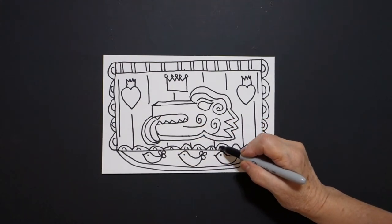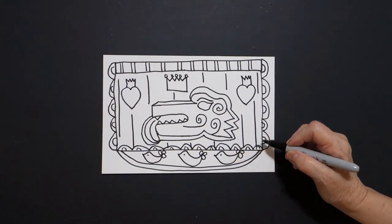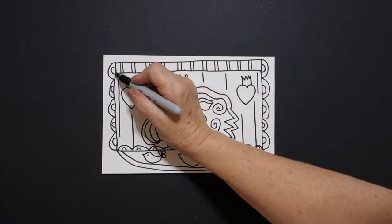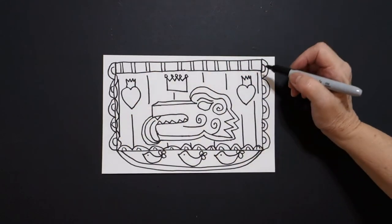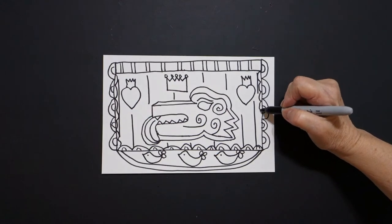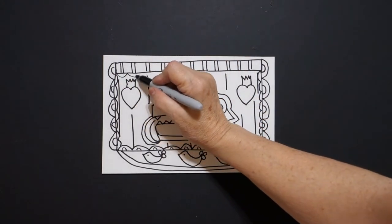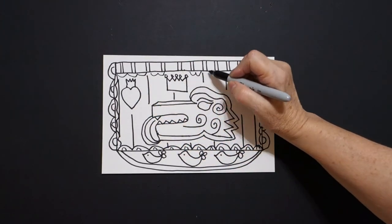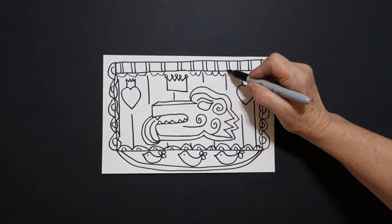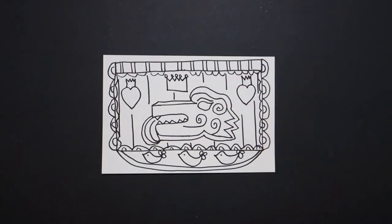My mistake, but there are no mistakes in art. Little curve line, little curve line. Now, continue these curve lines along the left, along the right, and if you can fit some little curve lines on the top. If it crashes into something, don't draw through your drawing. Keep going. Now I think we're done.